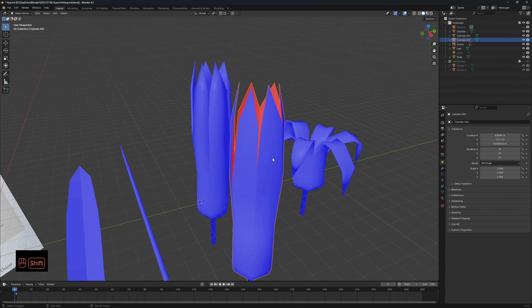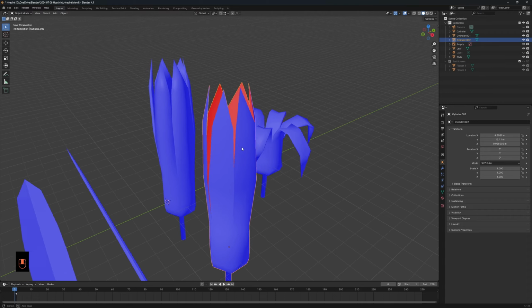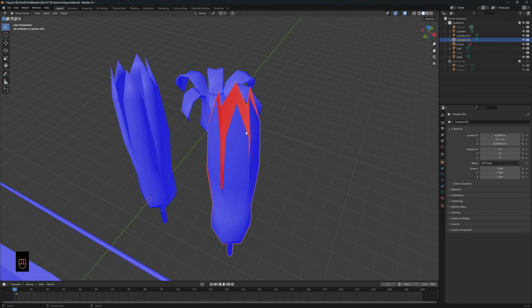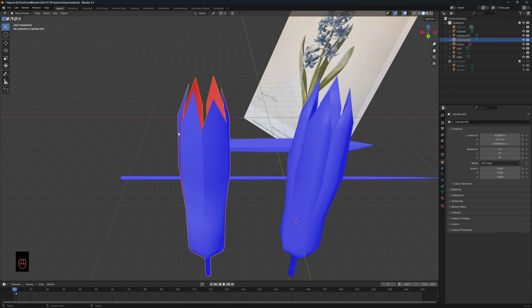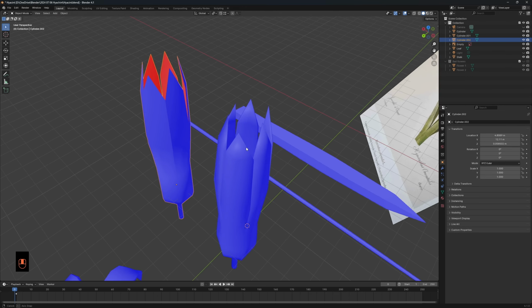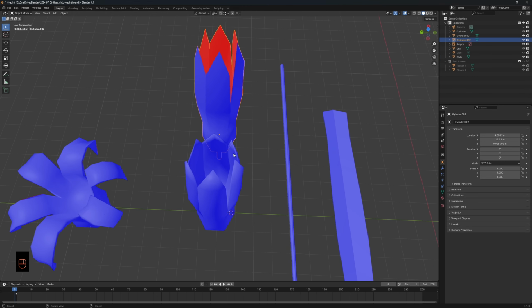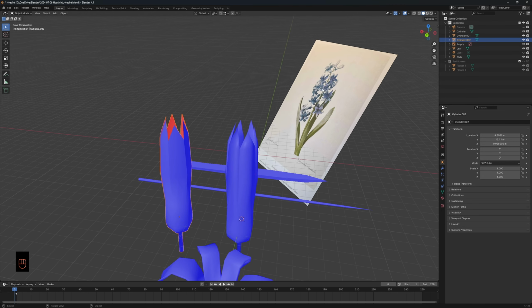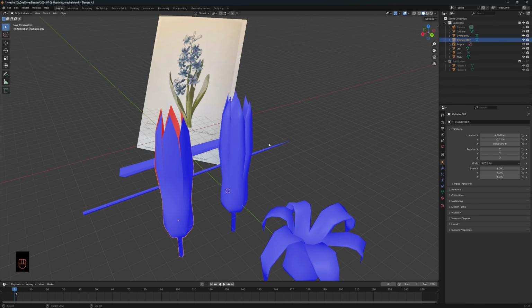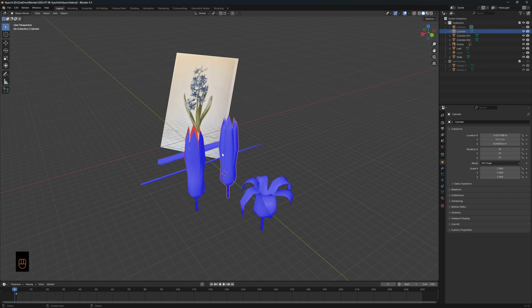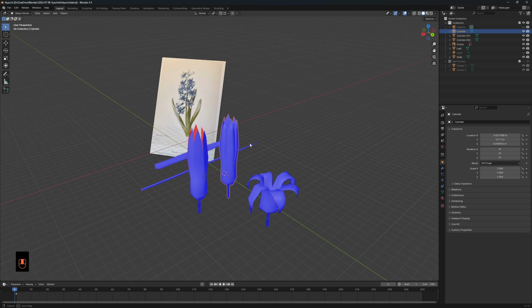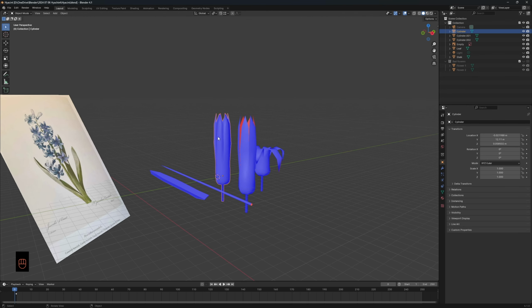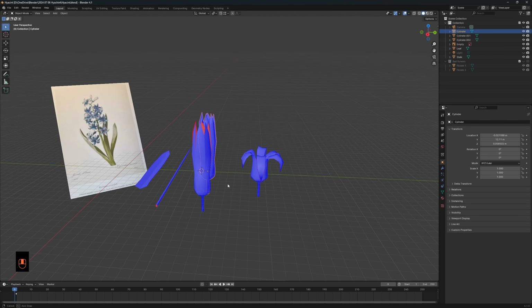So if we use this, we need to make sure that in Unreal Engine, for example, we use a double-sided material. But using this would be a waste of resources, because we don't necessarily need the inner side of a flower, especially if it will be this small. I keep the big one as well, because we can copy the details, like the proper shading, from this one over to this one when we're making the texture.